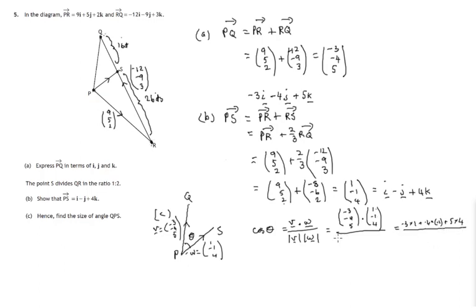So on the top of the fraction, we'll have negative 3 times 1 plus negative 4 times negative 1 plus 5 times 4. In the bottom of the fraction, we have to have the magnitude of the vector negative 3, negative 4, 5 times the magnitude of the vector 1, negative 1, 4. Now, magnitude's easy to get hold of. It's the square root of each of these components squared. So it'd be negative 3 squared, that's the same as positive 3 squared, negative 4 squared and 5 squared. I'm missing out the negatives there because you square a negative 3, it's the same as squaring positive 3. And likewise, 1 squared, 1 squared, 4 squared.